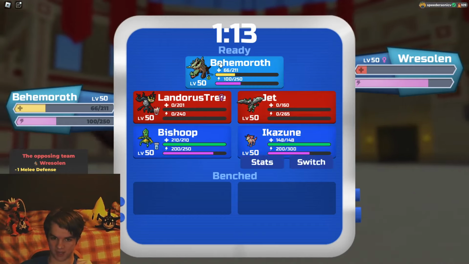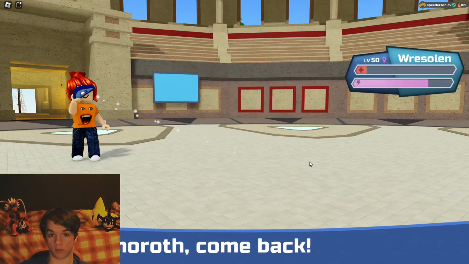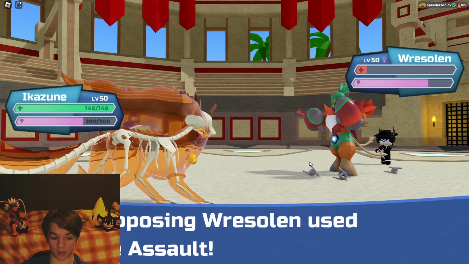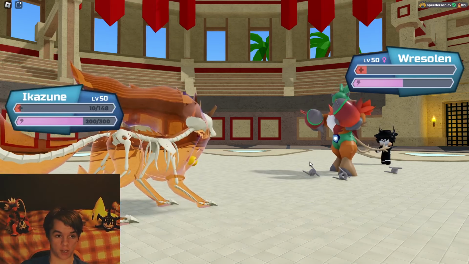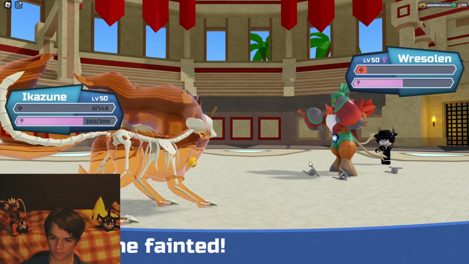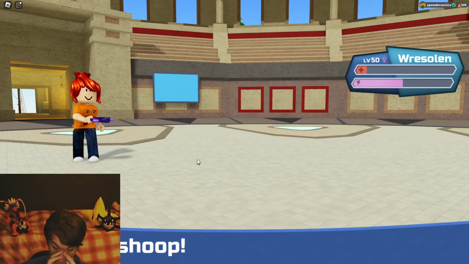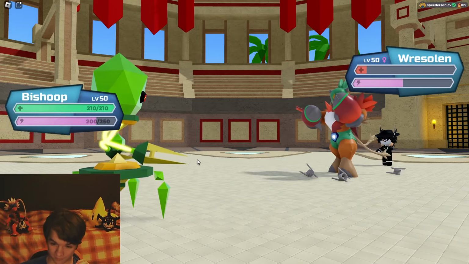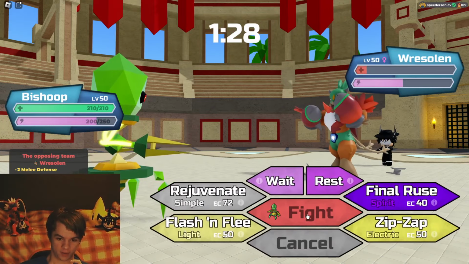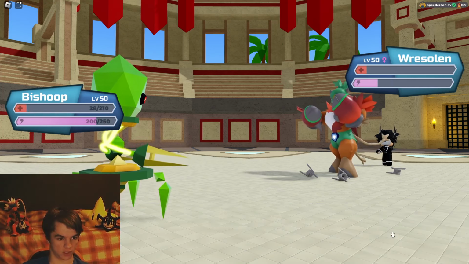I honestly am just going to sack the Ika because maybe Behemoroth is useful. This might be a horrible idea, but I'm going to freaking do it anyway because I don't care. I've completely lost. It's not great. I brought an entire team weak to ice and then they brought a Sherbot. So that's what we're dealing with right now. I do replicate Ace, but I just zip zap anyway, so... The only thing that we can hope for is that they have Deludrix, but it's Clutch Plushy.